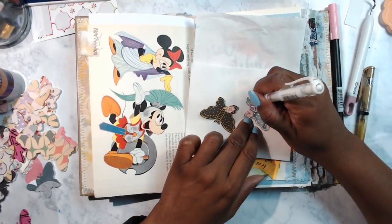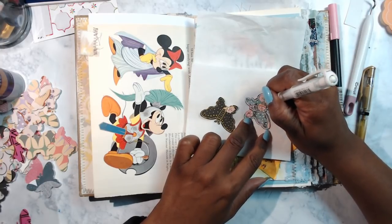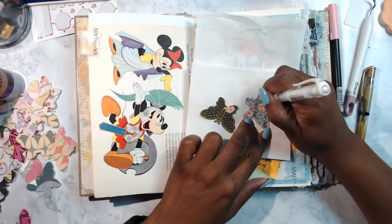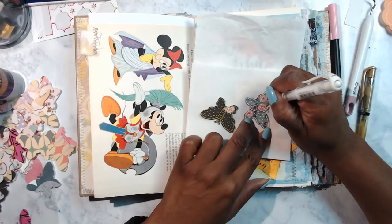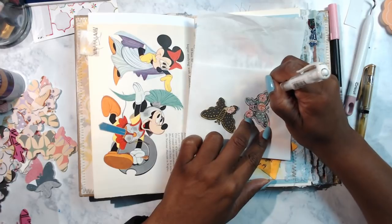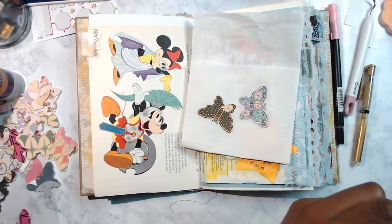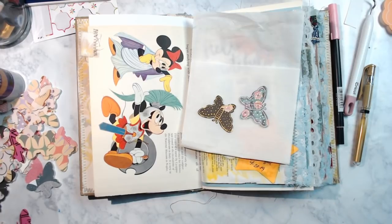All right, hold on. Junk journaling is all about taking your time and just putting on the pages the things that you love. It's a good stress reliever too. All right, let's see.